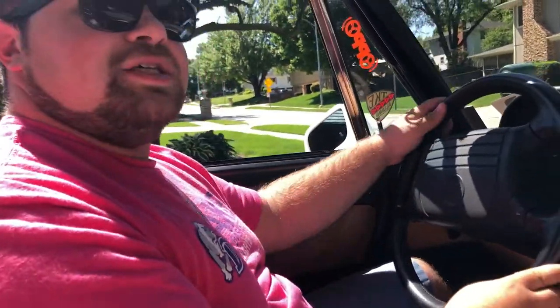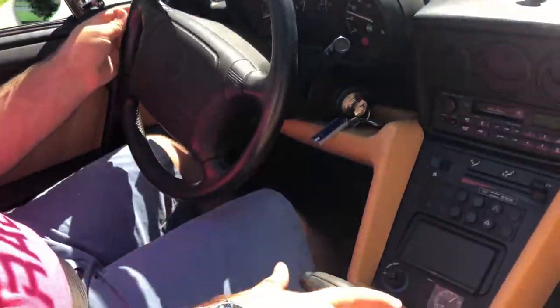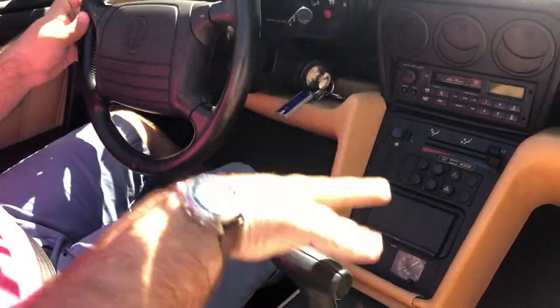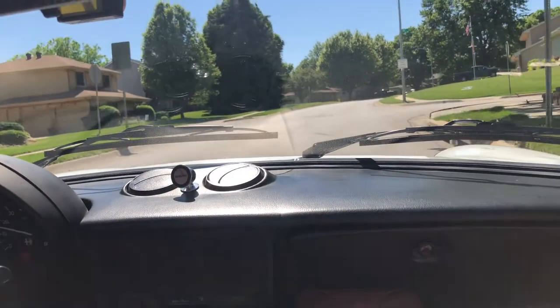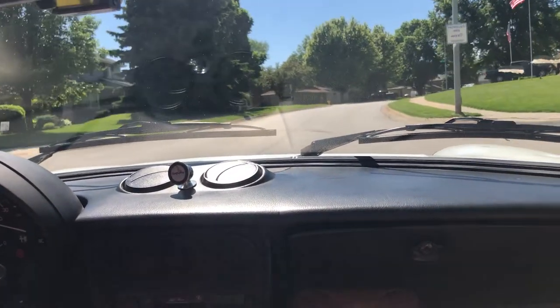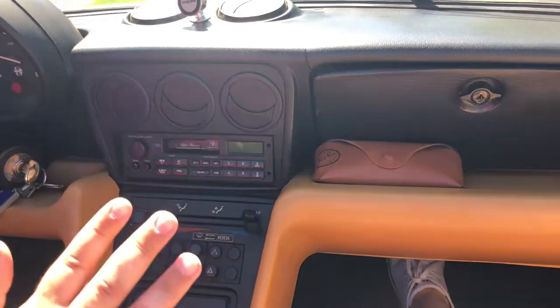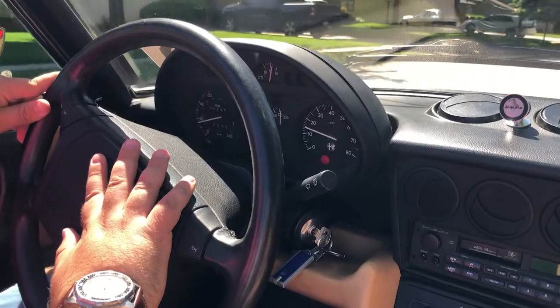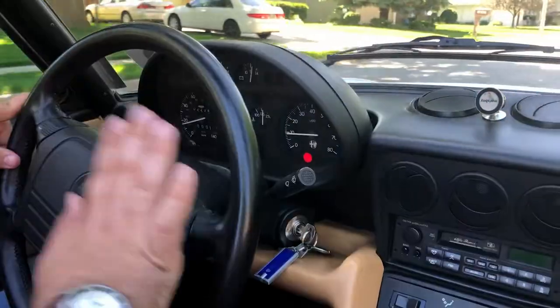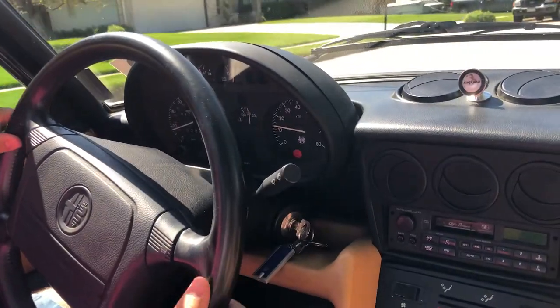Not only is this car an automatic, but it has a special unique feature that even most modern automatics don't have. Paddle shifters are lovely and great. Dual clutches are lovely and great. But how many other automatics let you take off the shifter handle while driving? Only the finest Italian craftsmanship. A little more information on the Series 4: the interior styling is updated quite a bit. You've got a driver's side airbag, which was kind of advanced and unique for this segment in 1991, and it only appeared on the Series 4. Obviously it doesn't work anymore — but it's there, with a little airbag warning light blinking away.